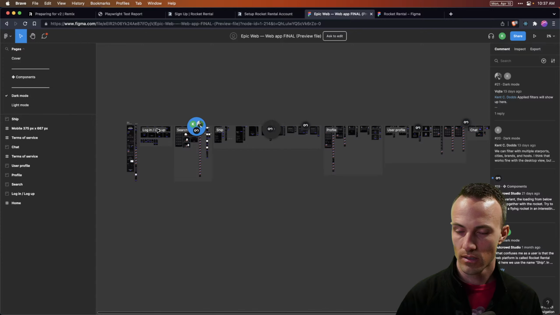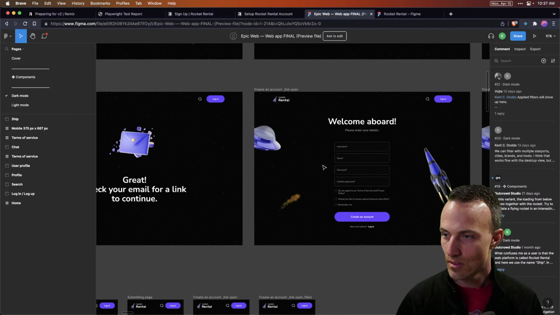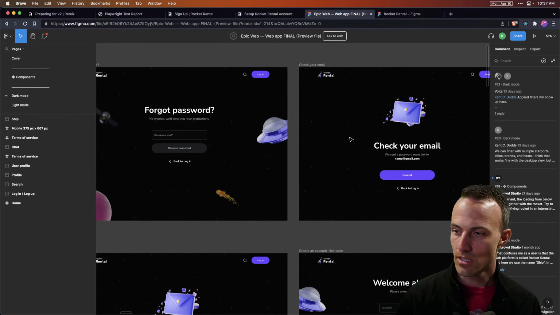I don't think I have a page like this. Maybe I do. I think I just redirect them. Yeah, so it says recover password.